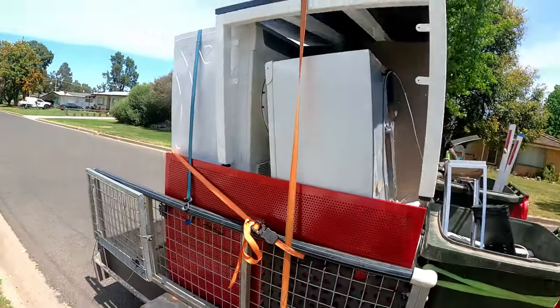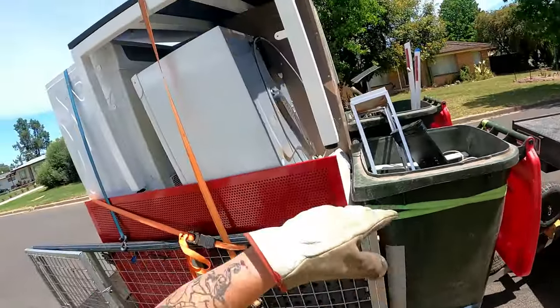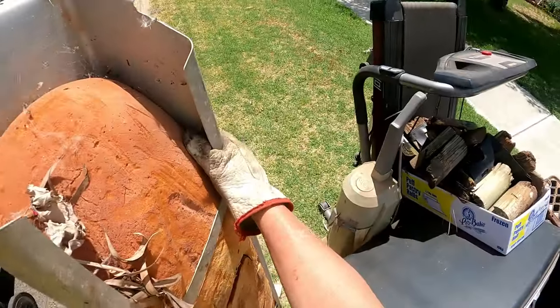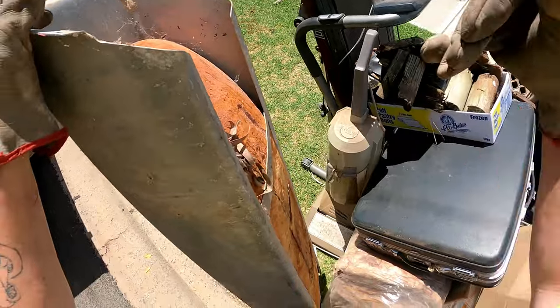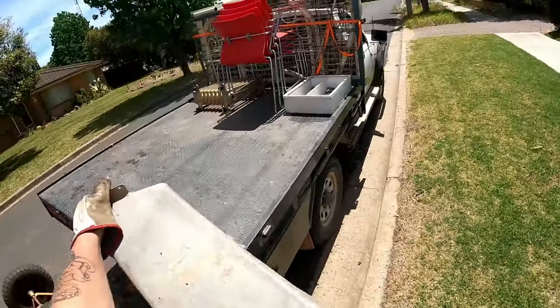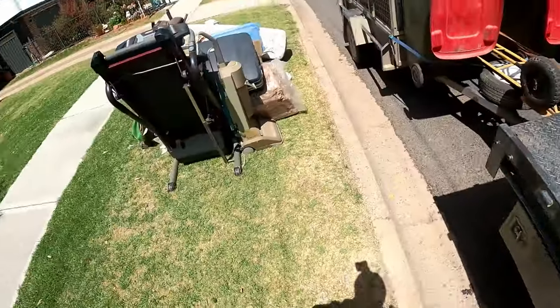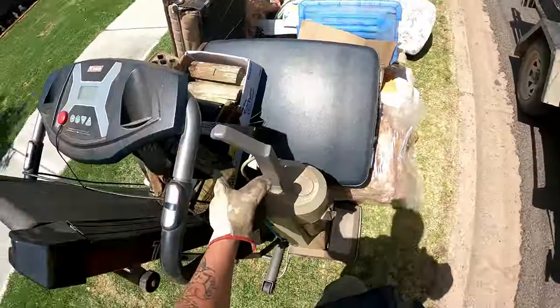Right, where am I going to put it? I had to restack a lot of stuff and got the table off and put it up top. We can put more stuff up top now and go higher. Wonder if we could put a treadmill up there. Nah, too heavy. That's just a joke, isn't it? Sit that there. This can go.